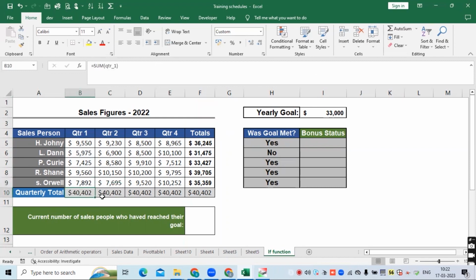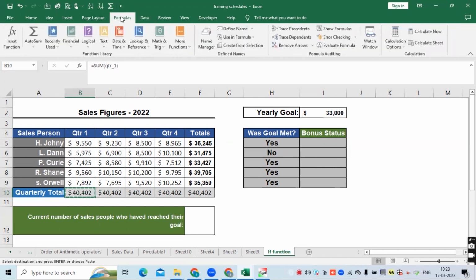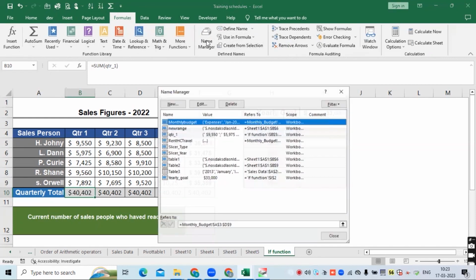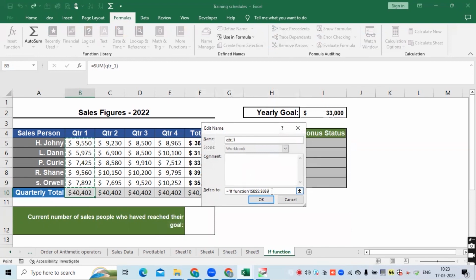But again, if I just want to copy paste this formula, even using the range, it is not allowing me to do that. So to edit the named ranges, I have a few things. Here in the defined names, I'll go to Name Manager and check what named ranges I have given. If I want to use these named ranges, or delete them, I can go and edit them.